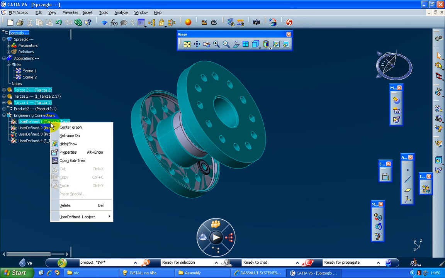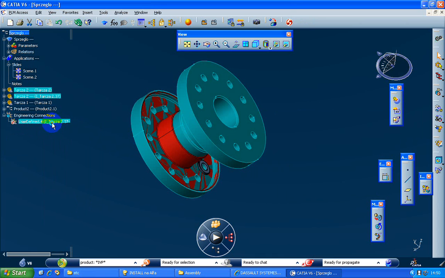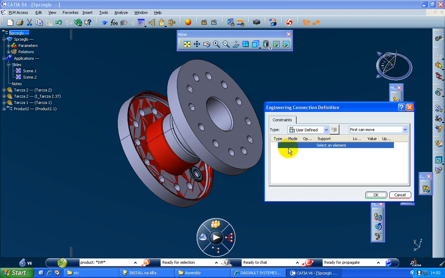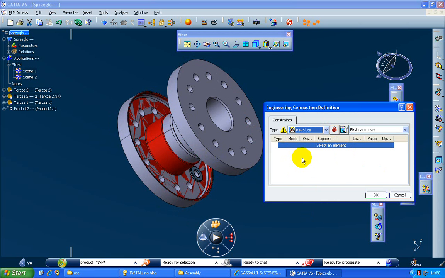But imagine I want to make a simulation, and I know that there has to be, for example, a kind of, let's say, revolute joint. What will happen in this case? You could see that this icon became red, no more green, as it was in the case when I clicked on here. My rocker is green. It means I can modify the type of connection.